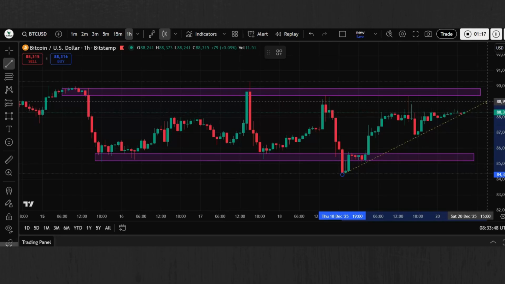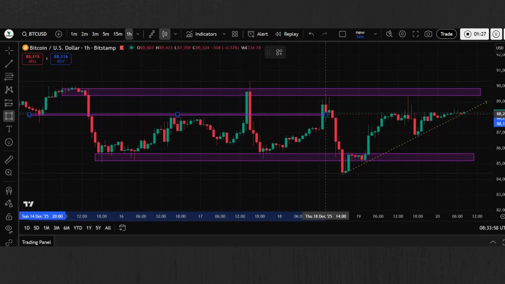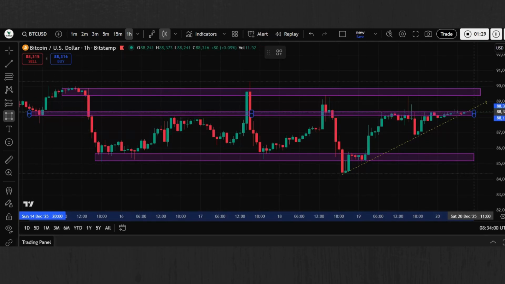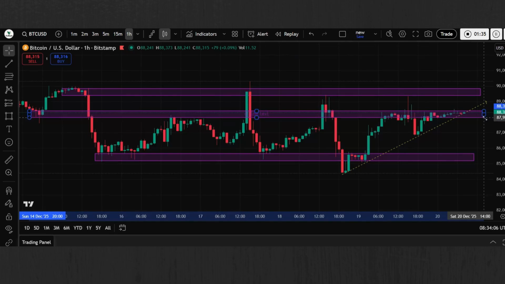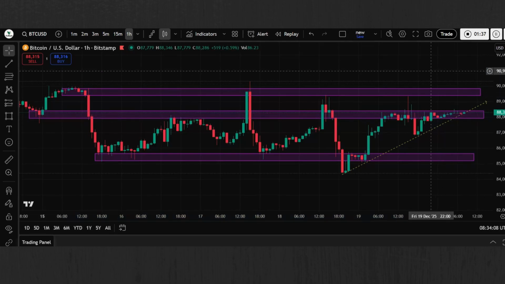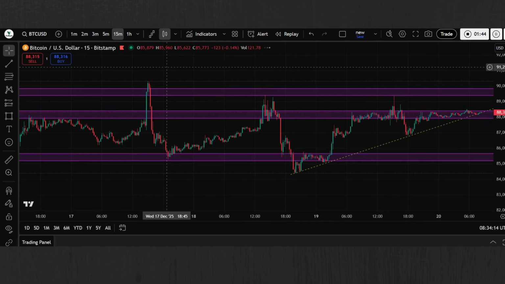Now up here, we've got a resistance zone where price got rejected multiple times. See these wicks? That's sellers defending this level. Banks don't want price above here yet. And look at this. We've got a clear trend forming. I'm going to draw a trend line connecting these lows. This tells me the overall bias. Are we in an uptrend, downtrend, consolidation? This context is everything.